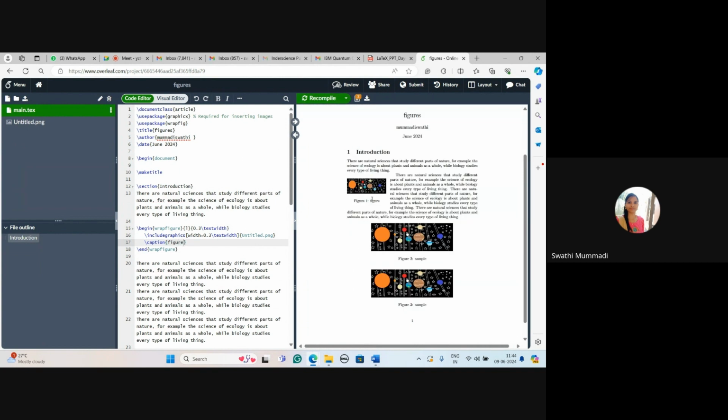So that caption will also come here. This is representing the figure along with the text. I hope you understand. So if you have any doubts regarding this, just ask me now itself, because after that we are going to discuss the subfigures. How to include subfigures and all that I'm going to discuss. Fine, everyone?